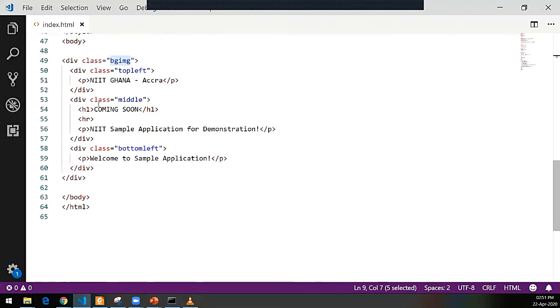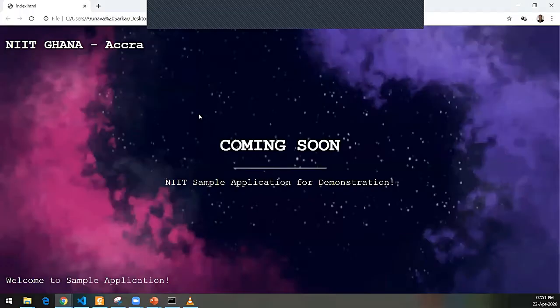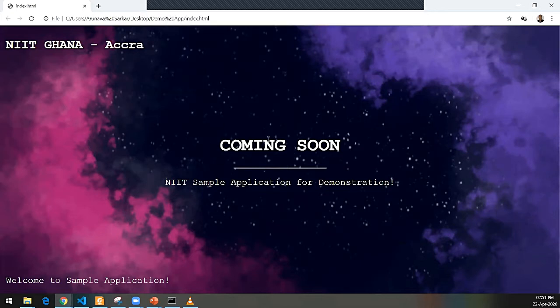So as an output for this one, you get something like this. In this output, you can see that we have a background image, we have some text in the front, and this is a very simple, one-page application which we want to deploy in our S3 cloud.